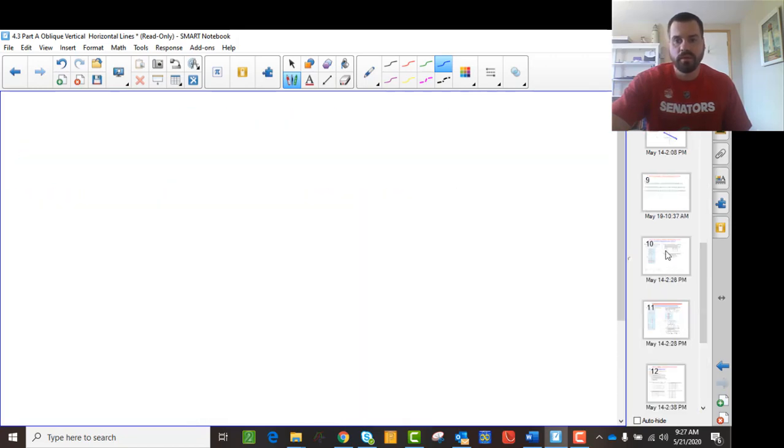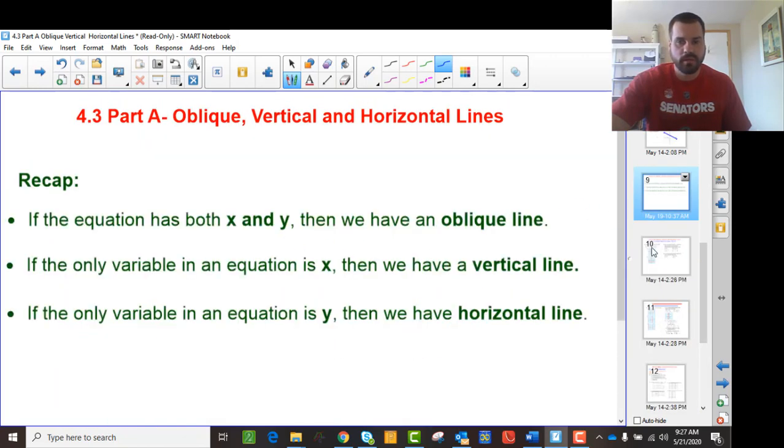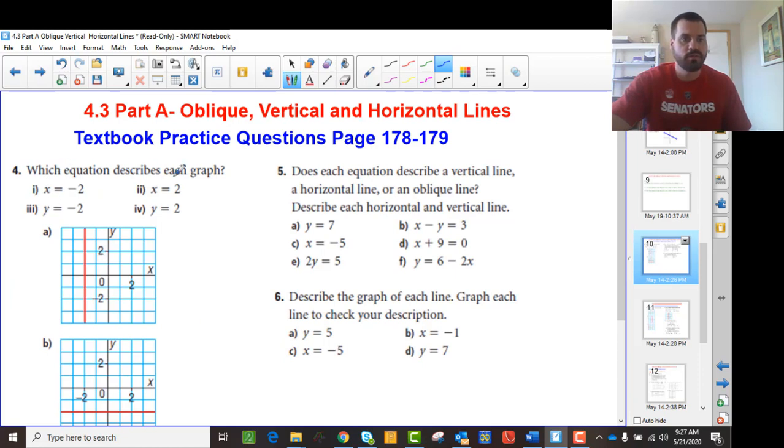to try. What I would suggest is if you look at just this first question, it says which equation describes each graph. So x equals -2. So here's x equals -2, okay? And then it's a vertical line. We know it's vertical because it's just x, so we say it's A, all right? So 1 matches with A. That's kind of the idea there.